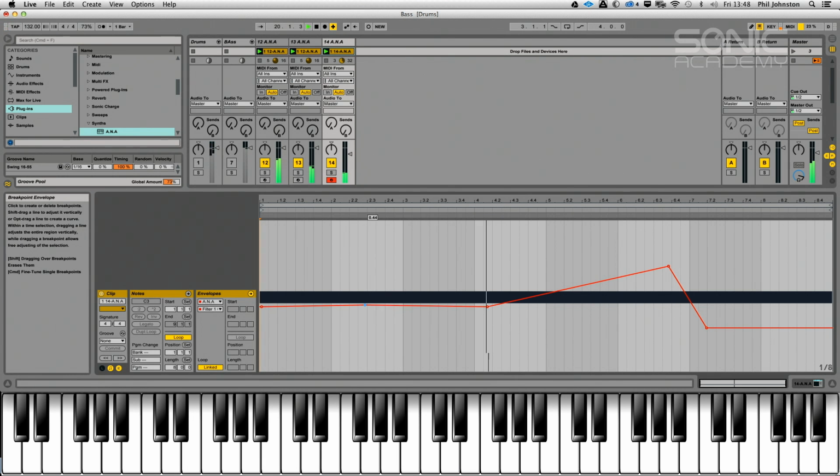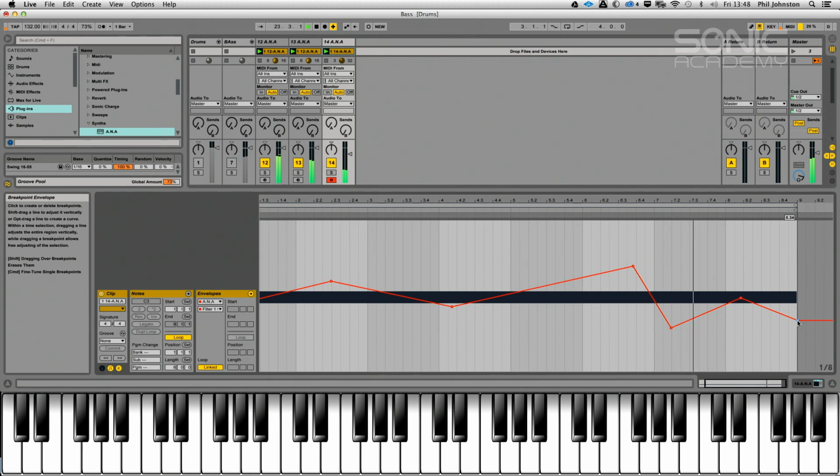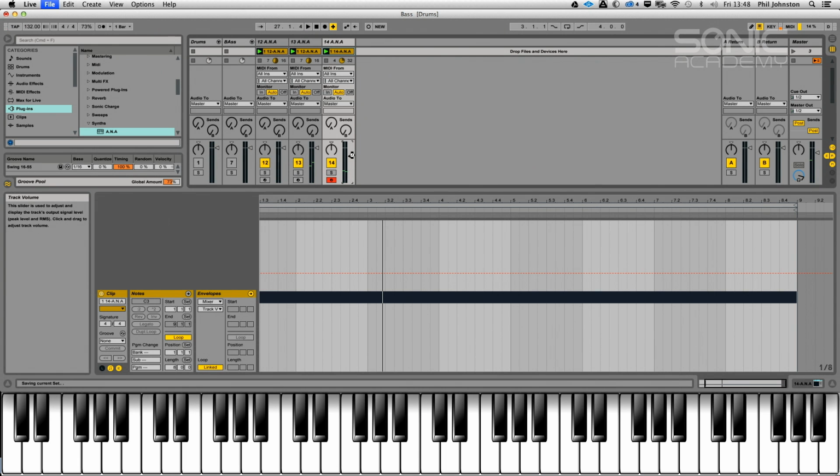Maybe a bit more movement. Just sitting there in the background. Yeah, so it just creates that atmosphere.